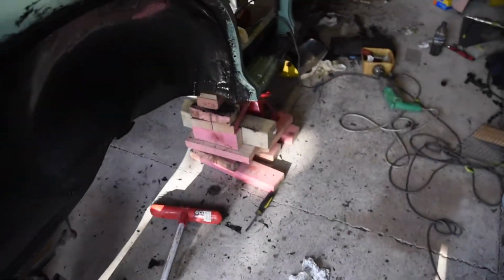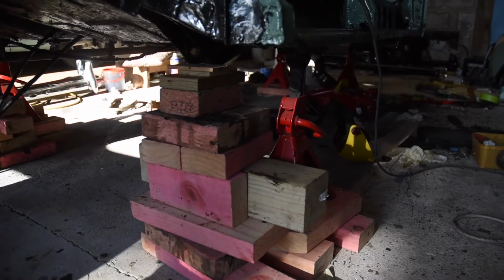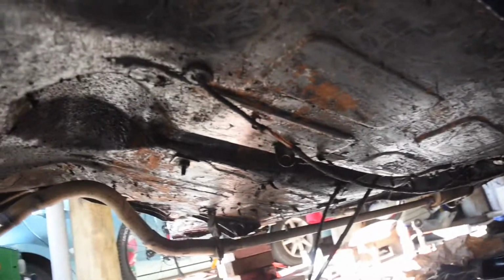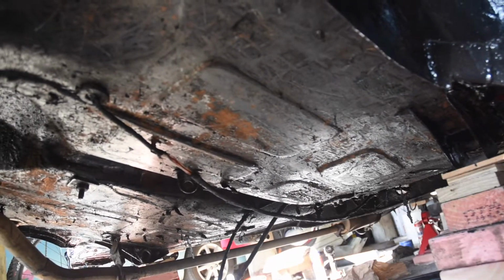So got the car up on jack stands. Back part is higher now. Have some wood blocks just in case the jack stand fails, and some tyres back. This enables me to get underneath the car. And you can see this lot of yucky underseal. I'm going to scrape all that off and apply some rust converter to the places that are lightly rusted.